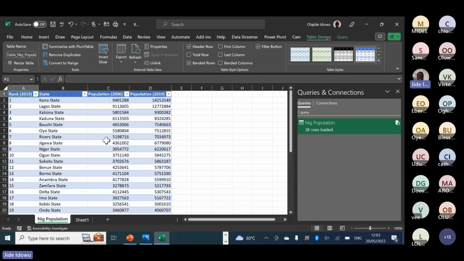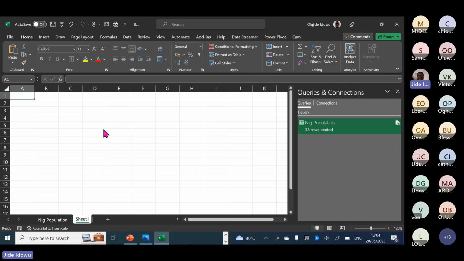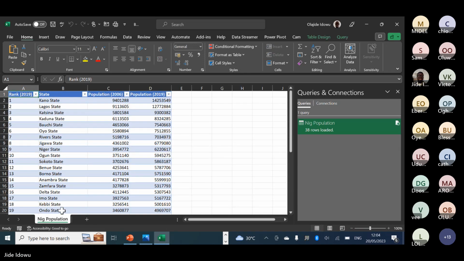How will I be able to use this to do a pie chart? Let me delete this one since I don't need it, so that we don't get confused. Pivot table. So how will I be able to use this to solve that? I could close this side, I can also leave it. So immediately I load this, this Query tab shows because this is coming from Power Query. That's why you're seeing Query. In case you are looking at your own screen and you are not seeing it, it's because you have not done what I just did.